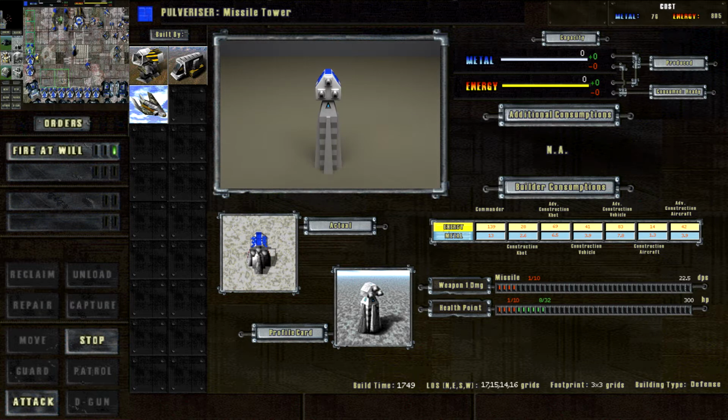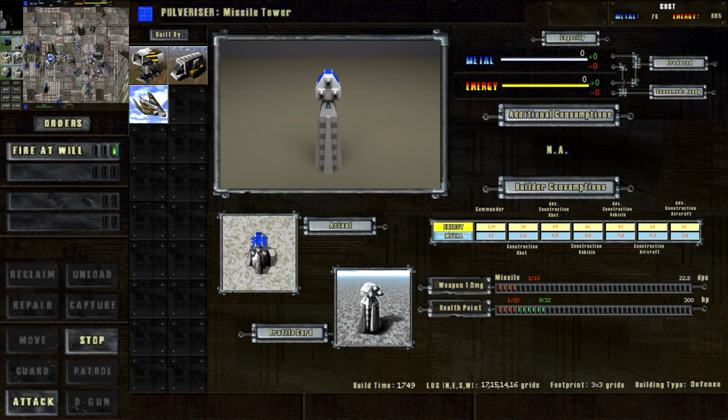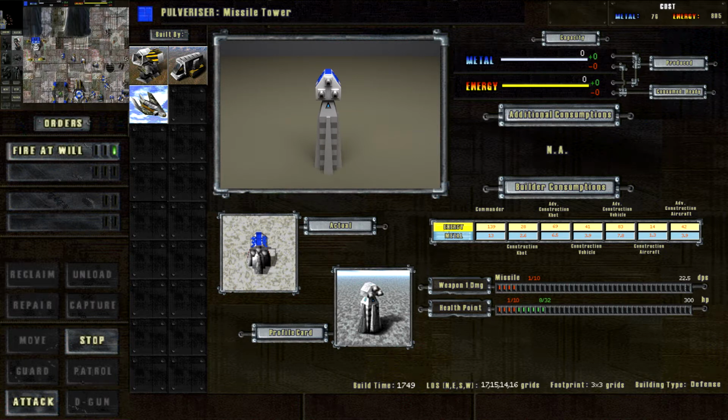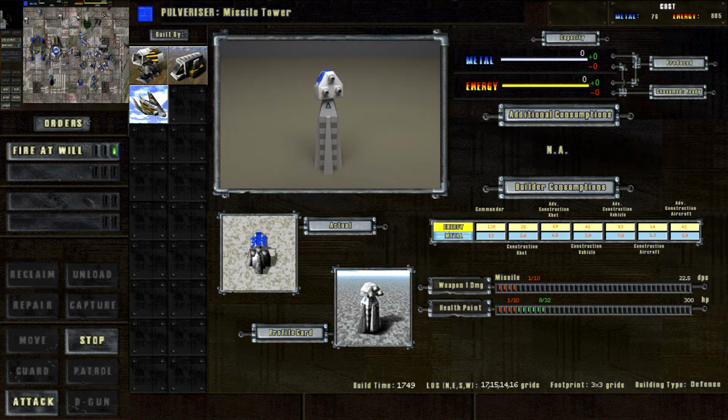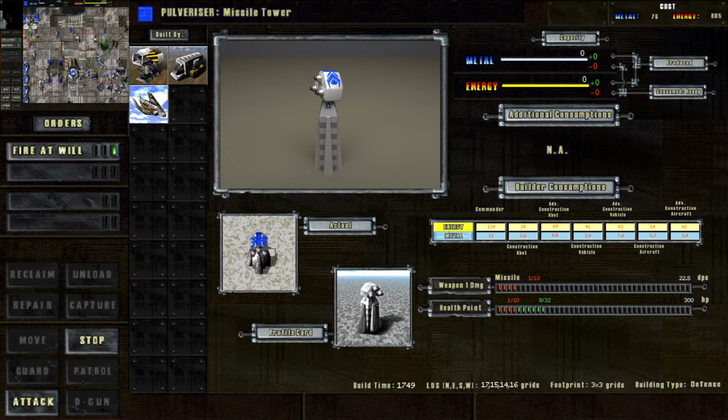The pulverizer is a missile tower. It is primarily used for air defenses because of its bonus DPS against air units. It is advisable, or rather my personal preference, to position at least 3 pulverizers in a triangular formation to defend resource buildings, especially outfield resource buildings.